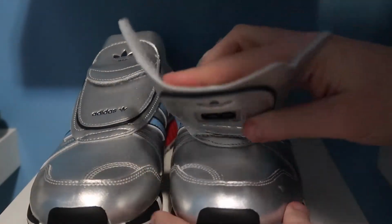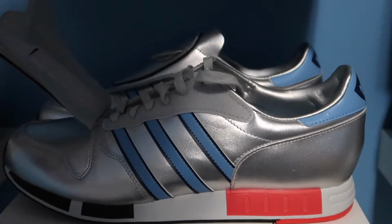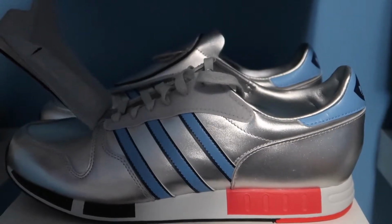But I think another thing that makes this really cool is, as long as you Velcro this up to where it's supposed to be, you really don't even have to tie these shoes. So I recommend tying these kind of loose, because this stays tight pretty well. But I do want to get into some cons I have with this sneaker here that kind of reference the things I've already talked about here.